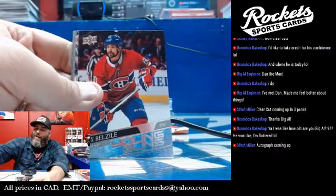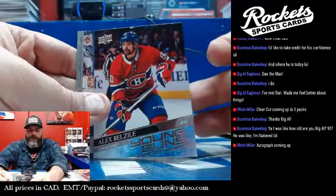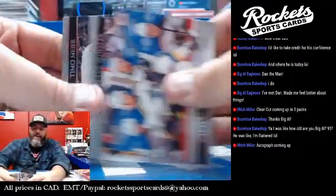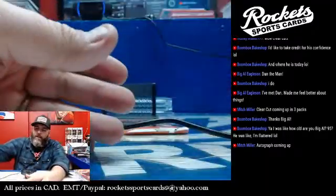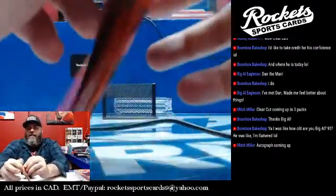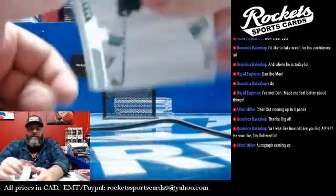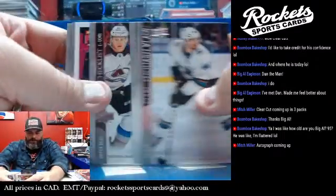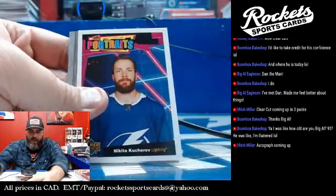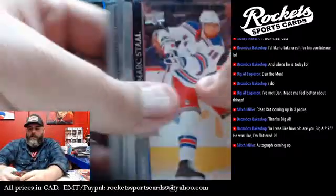Again, Alex coming out like that. I thought it was him again. Alex Bazile with the Montreal Canadiens, right winger. Young Gun. One pack to go for Tim Scott. Done pretty well. He got the variant there, which helps. Another checklist. Kucherov with the portraits. Looks like a normal dude.